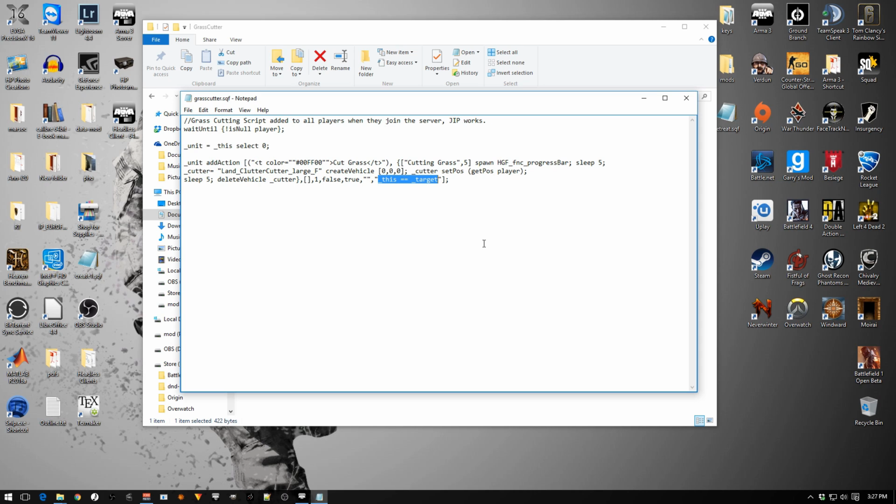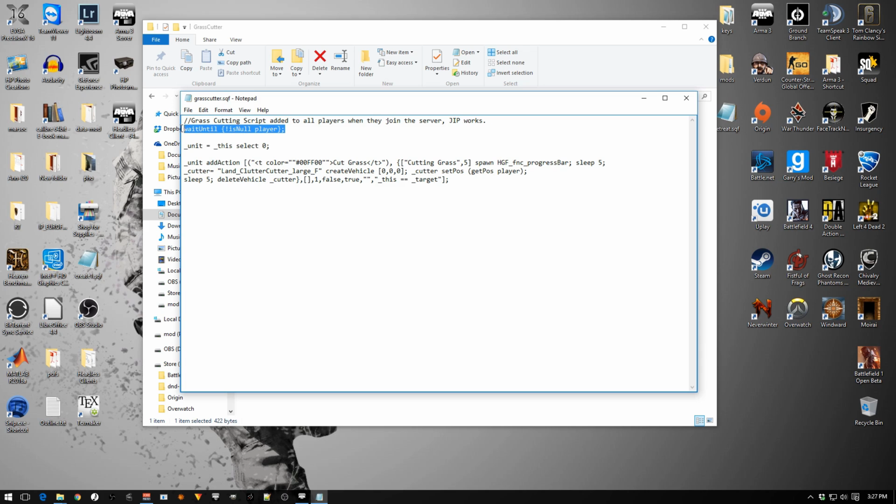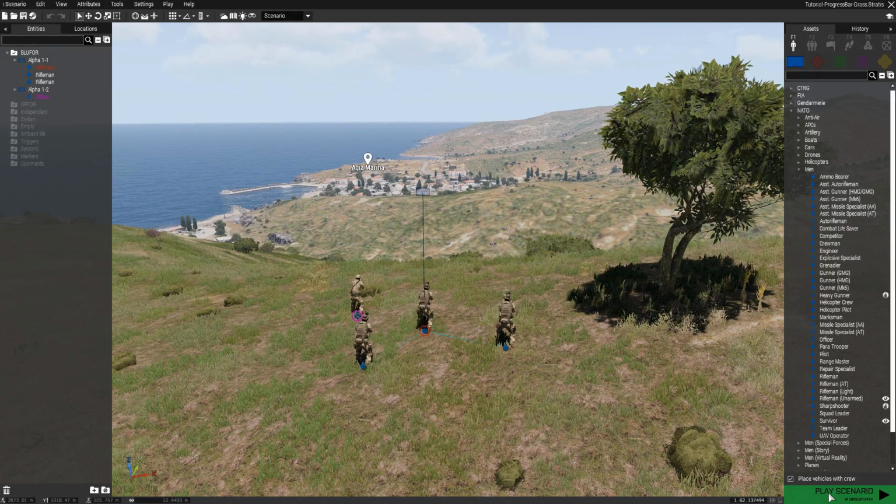Which means if I'm looking at a second player, I do not get the add action. Or if I look at a dead body, I don't get the add action, right? To avoid that, this is why we have this written down here. Okay, so that's the basic idea of how the script works. Of course, I'm waiting until the player is actually present before you do this. Okay, now let's go back to the game and have a look at how it actually works.